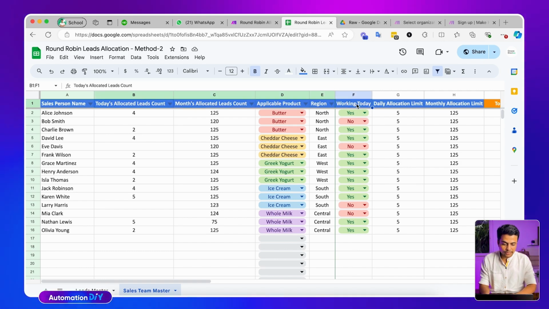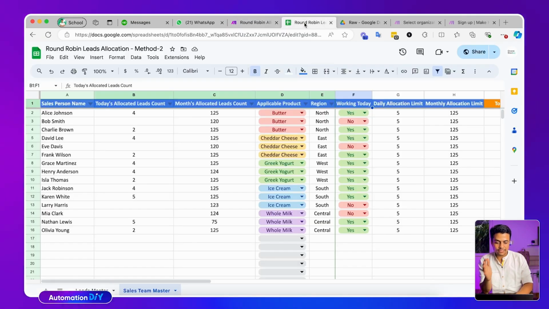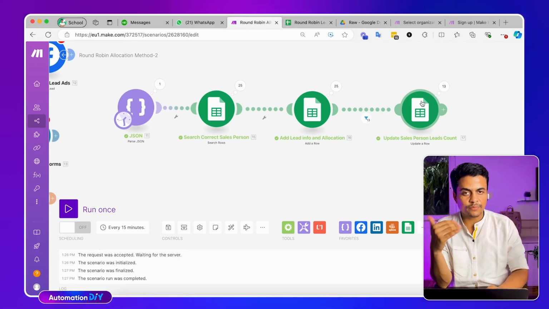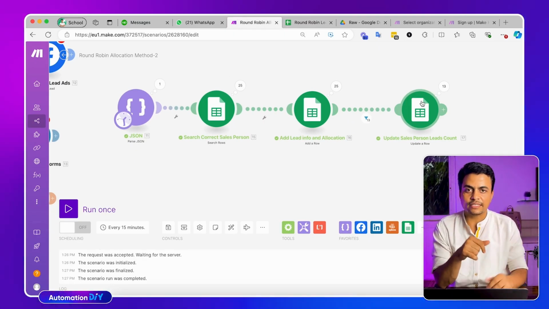So in total we applied 5 conditions over here, and I demonstrated everything on this live video, how the entire thing works. Now in case you wanted to implement the same thing using some sort of a CRM, then I'm going to show you right away how this can be done in the next video. So stay tuned, let's see how it works.